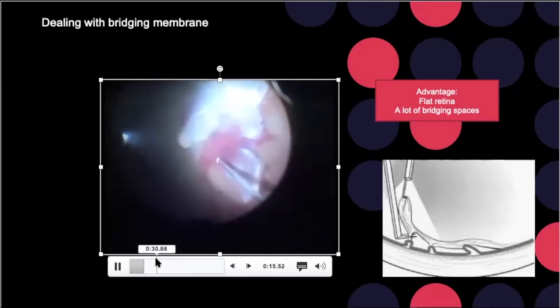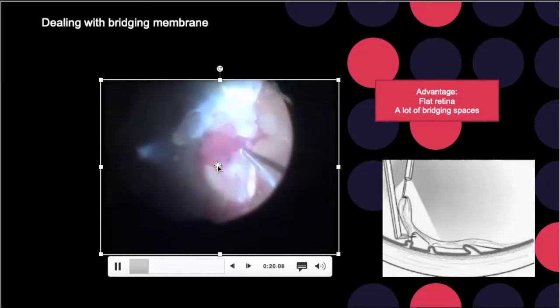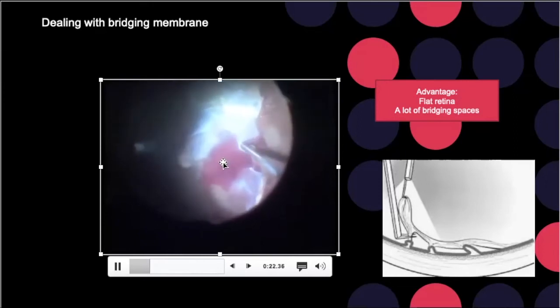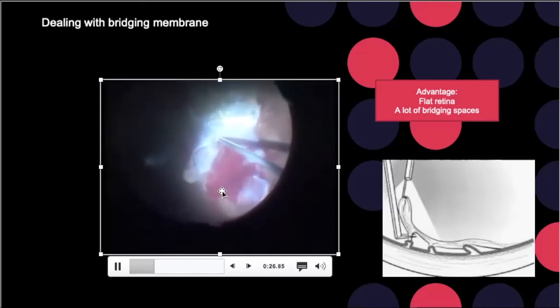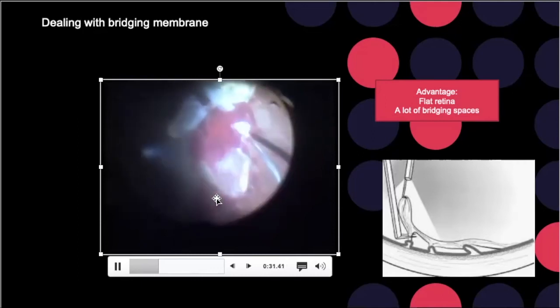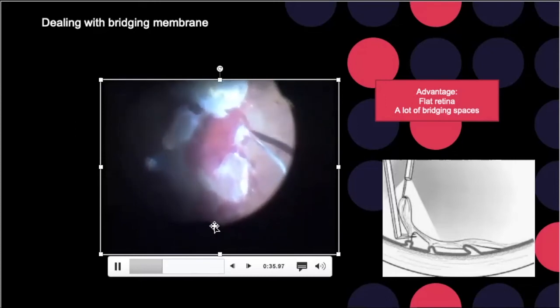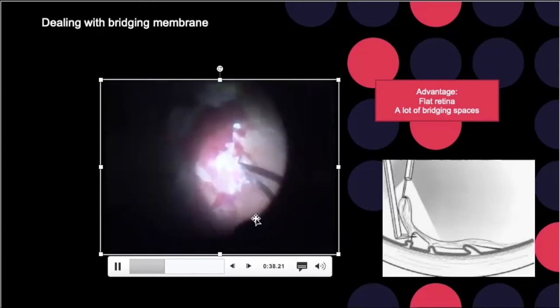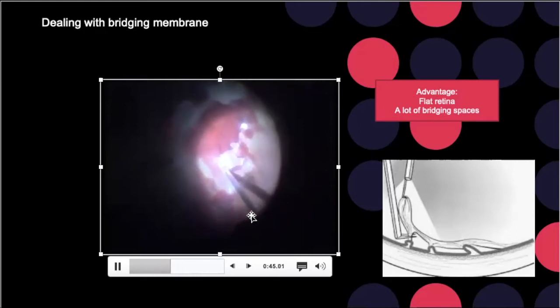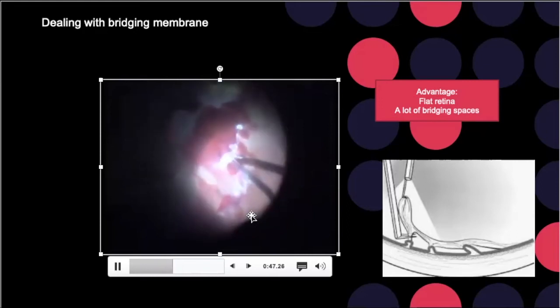Well, this is quite close to the retina, but then we can see there's some areas of blood, so we know we are quite far. There's some kind of space there. In this setting, usually we try to bring it down. I usually bring it down slightly to about 5,000. If it starts with 10,000, probably I bring it to half, and also reduce down the vacuum. Let's say the standard vacuum is about 600, then I will bring it down to just about 100. So segmentation was done.